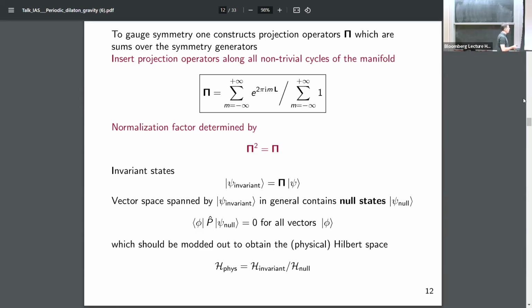Yeah. So if I let this act on a P state, e to the 2 pi i M L shifts P to P plus 2 pi M. That makes L quantized, as usually we do for a periodic variable. I mean, usually when we have a variable that lives in a circle, the conjugate is an integer. Yeah, but it comes down to that. I wanted to emphasize here the relation with what you do in the original theory, which has a symmetry, but I don't gauge, and now I want to work sort of manually by putting in operators.